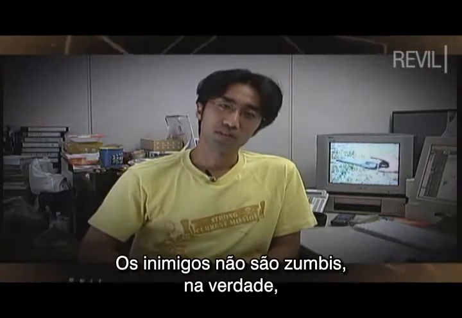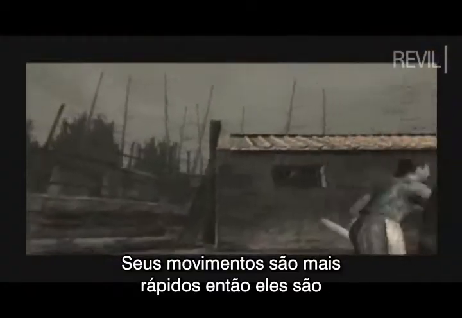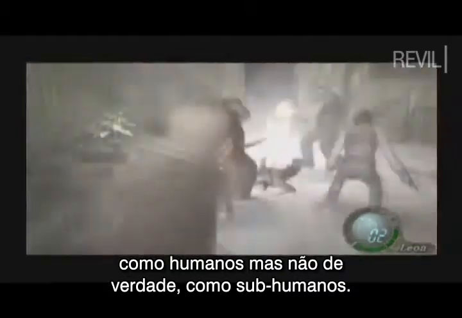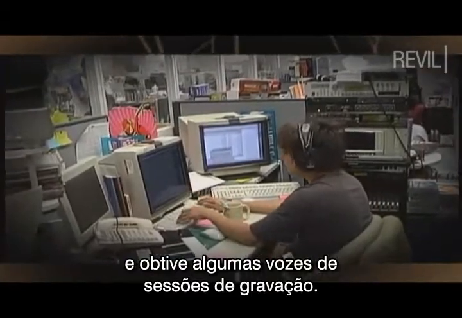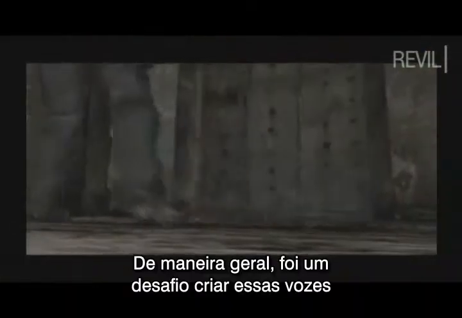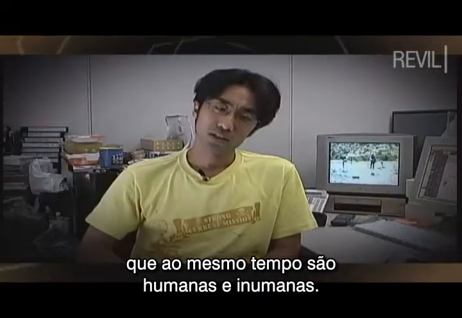The enemies aren't really zombies, and actually at first glance they look like humans. Their movements are much quicker, so they're like humans, but not really. Kind of like subhumans. For some of the voices, I used people from inside the company, and got some voices from recording sessions. I then mixed in some animal sounds, growling and such. Overall, it was a bit of a challenge to create these voices that were both human and inhuman at the same time.